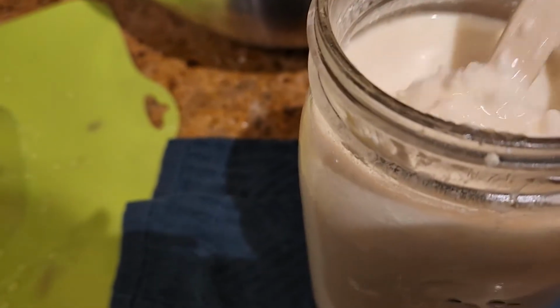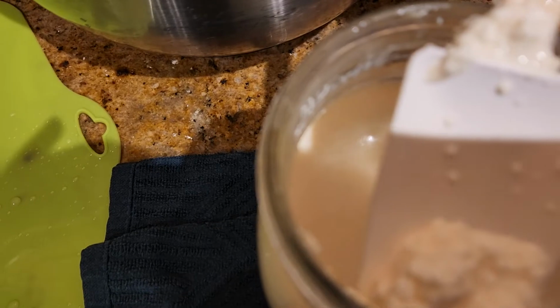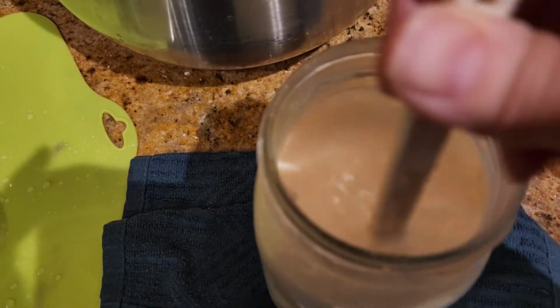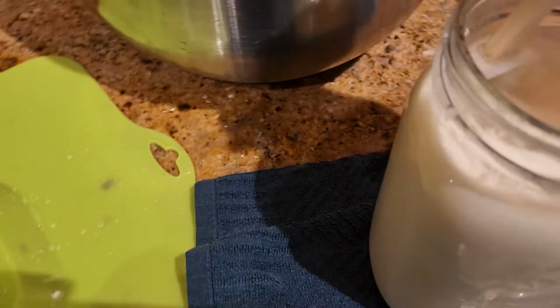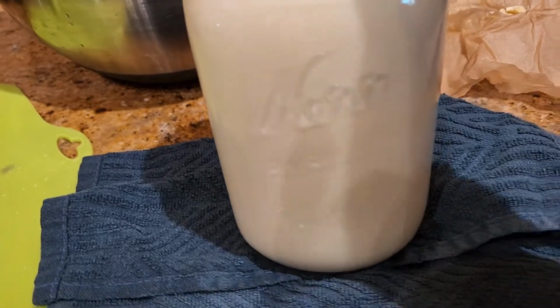And it looks good now. Yes, there are some curds in it, but that's because we've cultured it for 36 hours. That's a long time to culture. So what we're focusing on is the benefit. How many healthy bugs are in there?